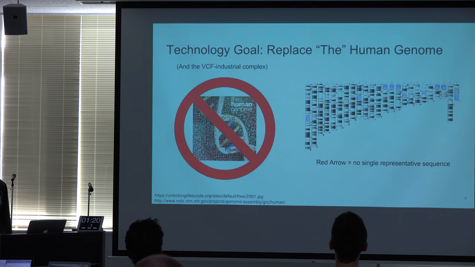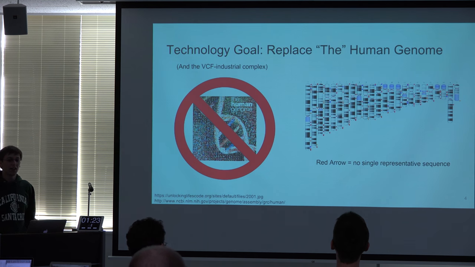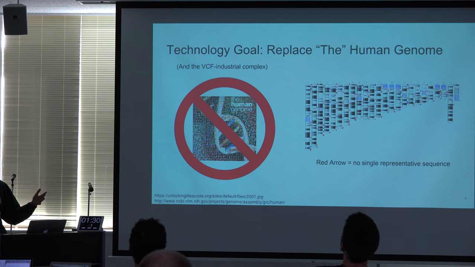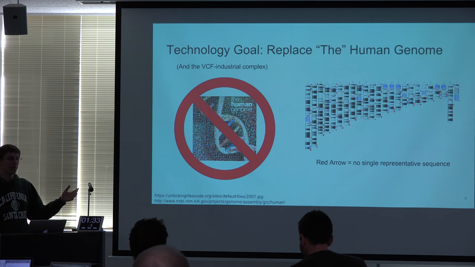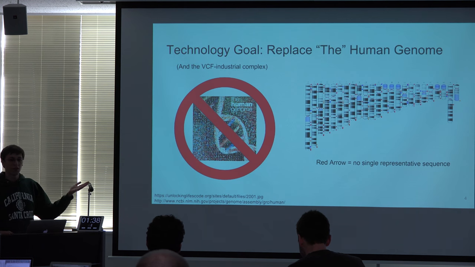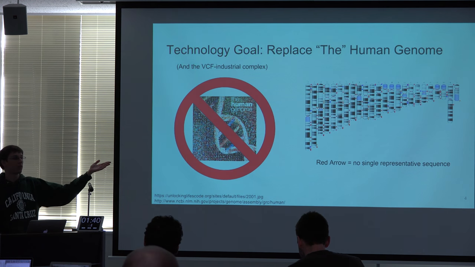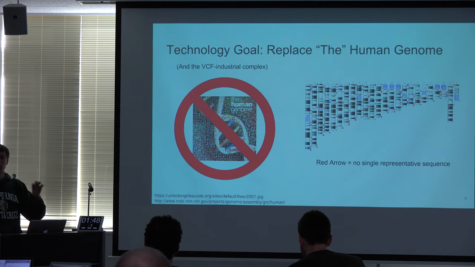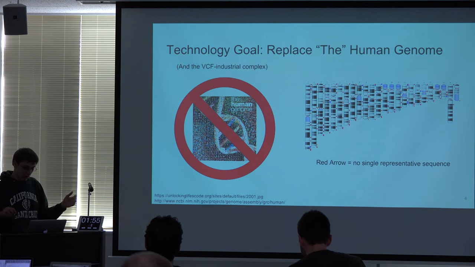So in order to achieve that, I think that we're going to have to ditch this idea of the human reference genome. There is no such thing as a human reference genome that we can use for everyone. Any genome is going to be one point in human space. We're starting to realize that already, even with GRCh38. It's got all these little red triangles all over it, which are places where they've included extra sequence in addition to the single sequence that they're submitting. They're also saying, this is the human genome, but so is this and this and this and this. And that's a bit of a confusing way to look at it.